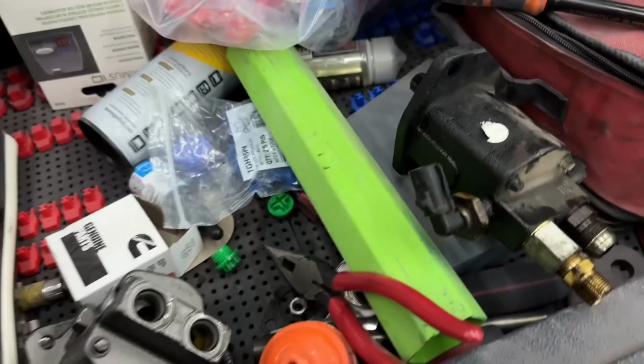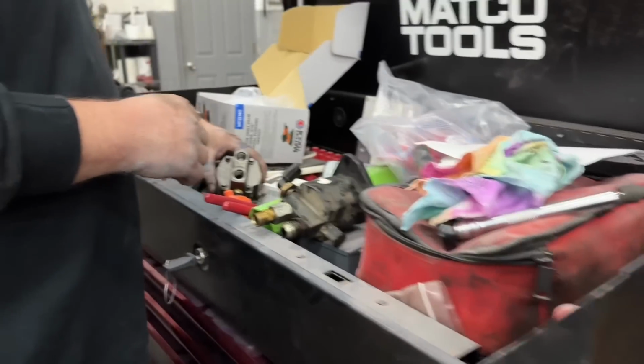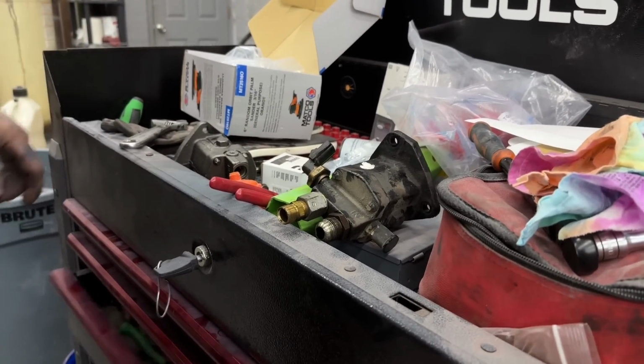All right, guys, got the fuel pump off. Now we gotta swap it around. All right, let's do this. Swap these out, buddy.